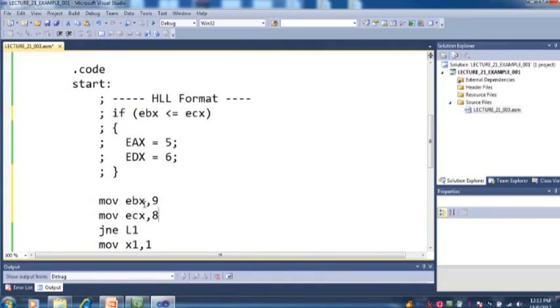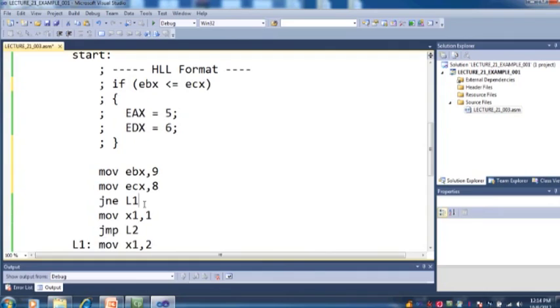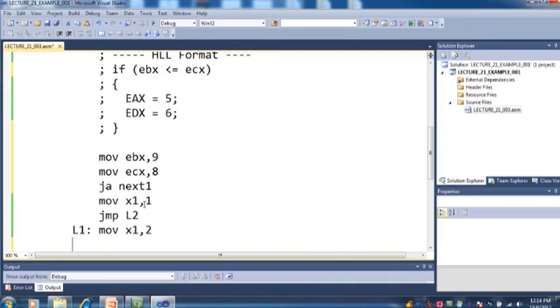But before that, I want to check whether it works or not, so I want to check the other conditions. Move to, for example, next one, and here I define the next one label.